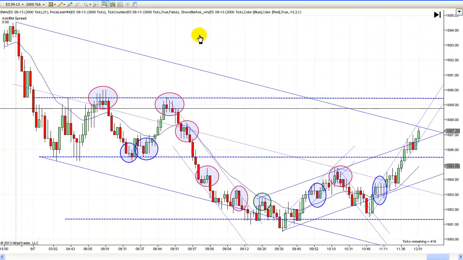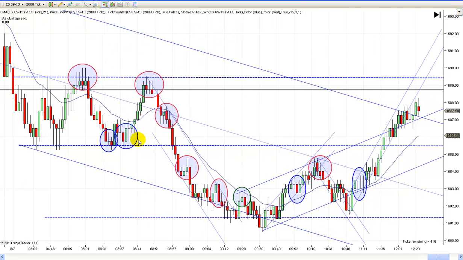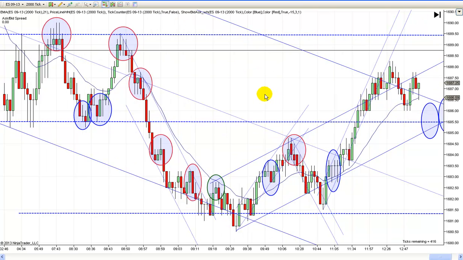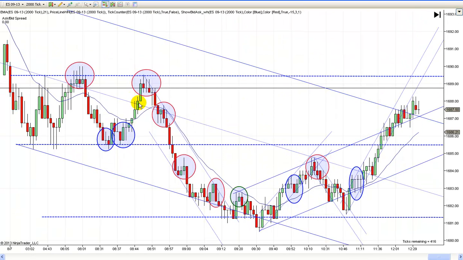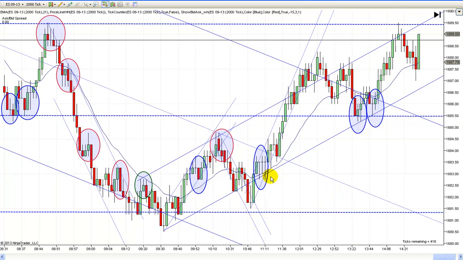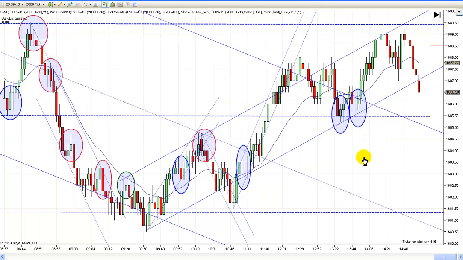And I had a conversation with another trader today about the lines and how they struggle with the lines and when you trust them and when you don't. First of all, you don't sell them blindly like right here. You wait till you get a setup, and then you take it. And those aren't really good examples of them, but here's one, here's one, here's one. But if you try and pick and choose, like if you just bought this one blindly, you see it went a little further, but it still ends up going where you expect it to go.